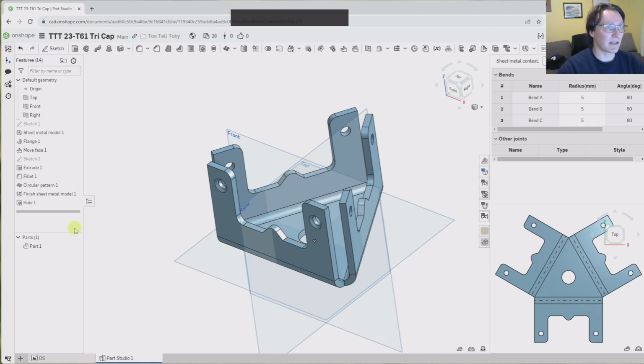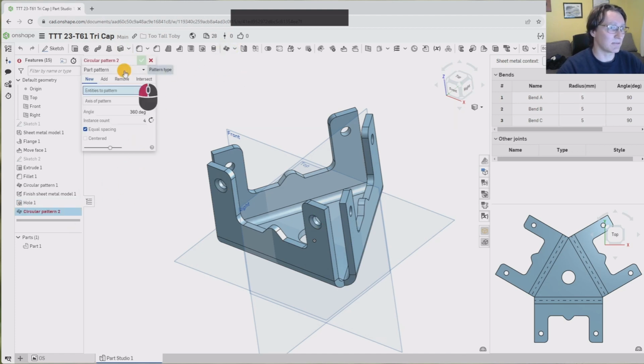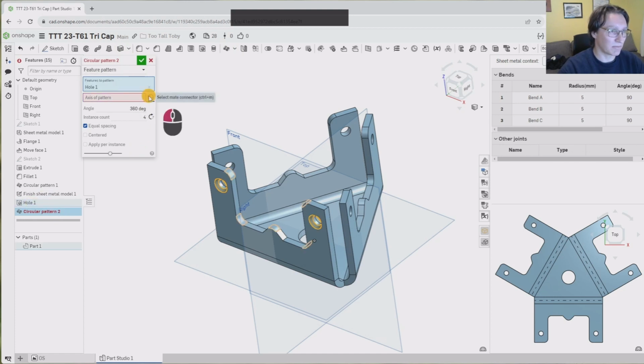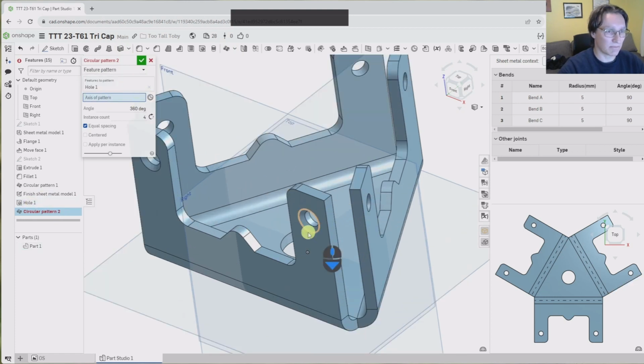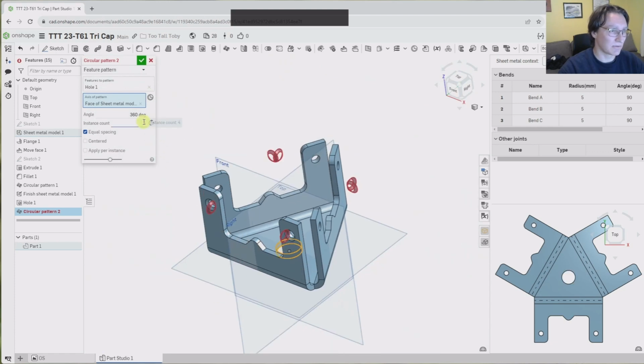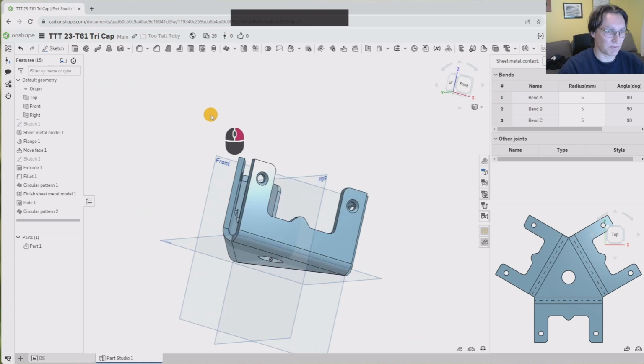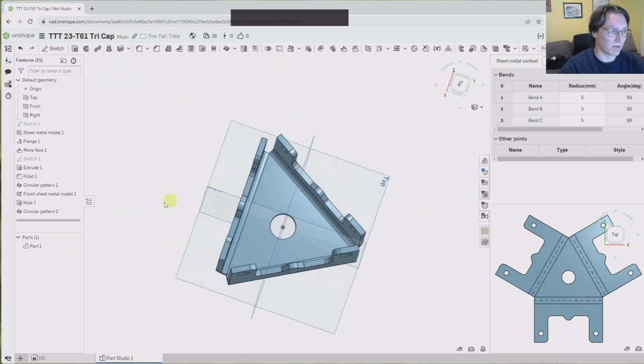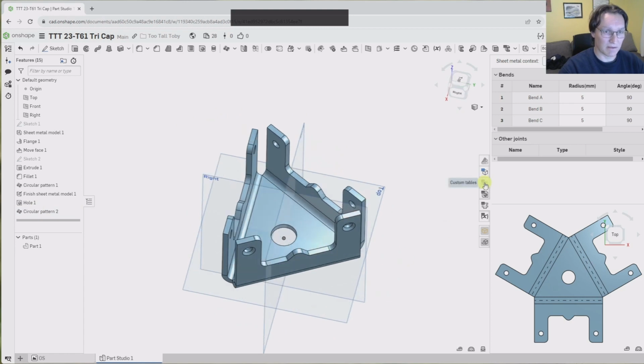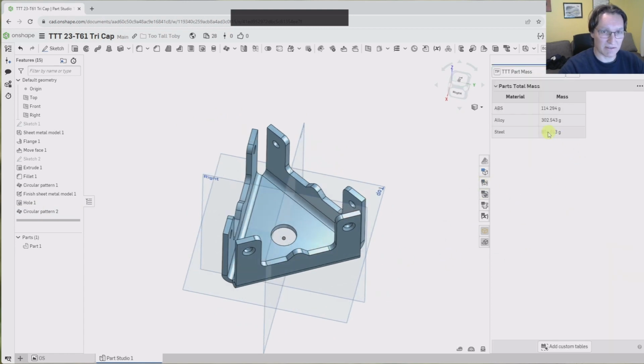Once you have that, you can pattern this hole. I guess that center hole 3, and if you apply, for instance, it does work. So there you go. That's how you do it, and then you should still have the same mass.